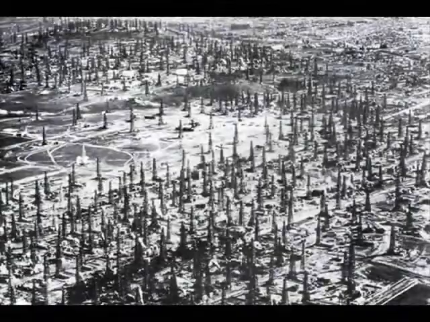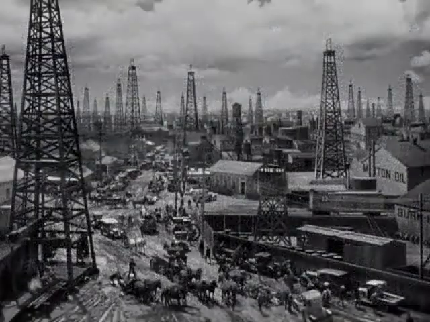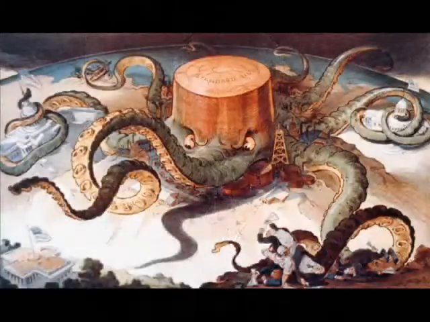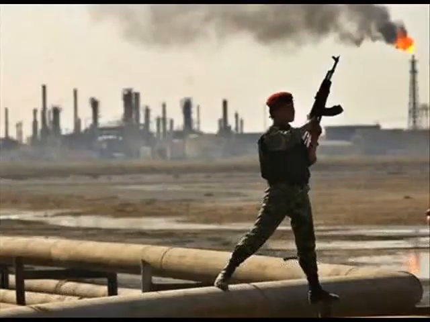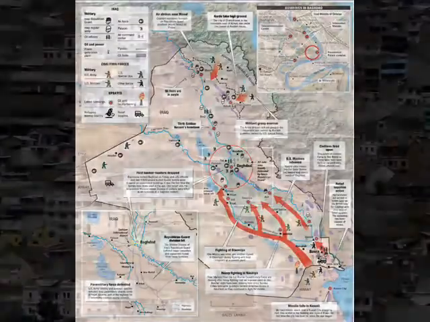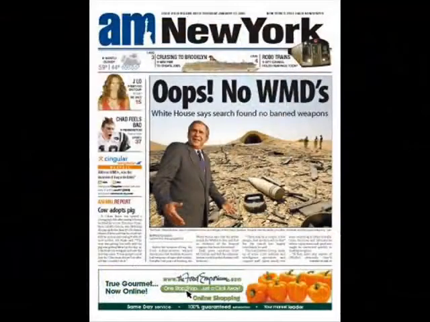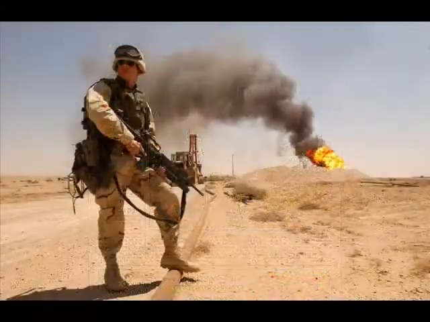Oil has a long and checkered history of greed, corruption, and empire, from the early days of John D. Rockefeller and Standard Oil Company, to being the decisive factor in the outcome of World War II, to the invasion and occupation of Iraq, as well as Third World exploitation. It is now public knowledge that CIA Director George Tenet falsified the case for WMDs, and that the real reason for the invasion of Iraq was for oil.